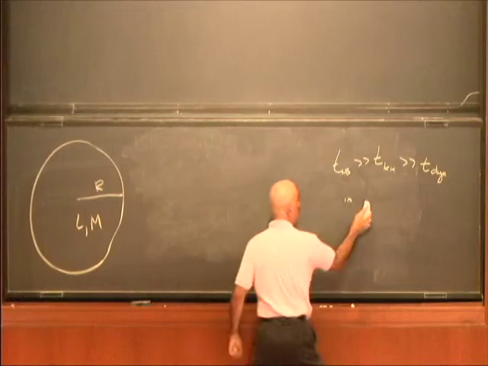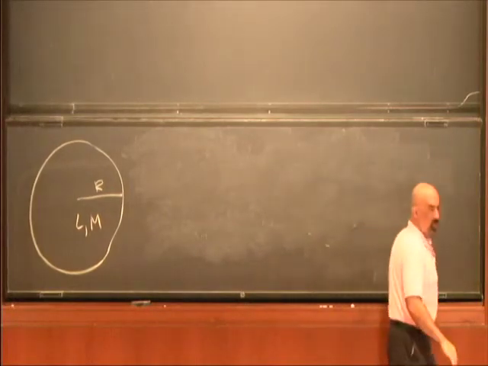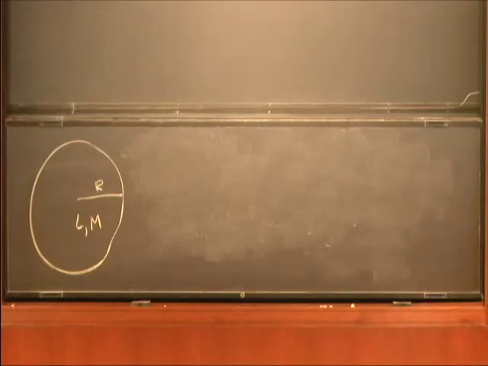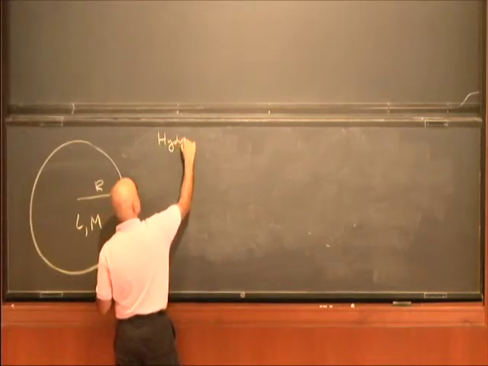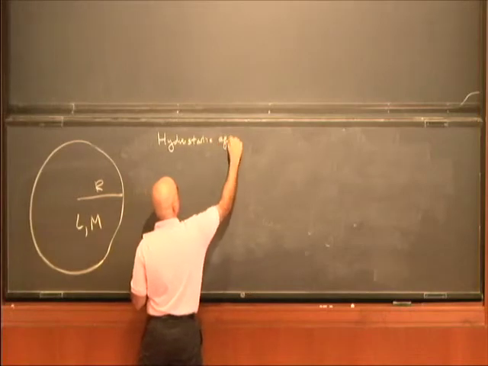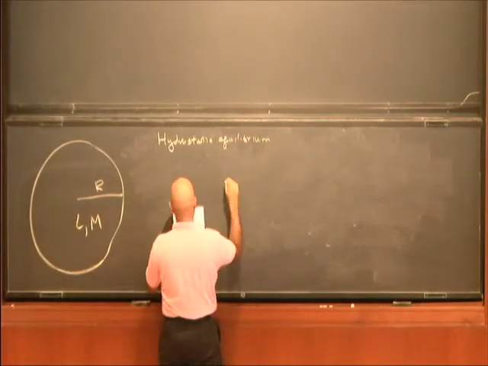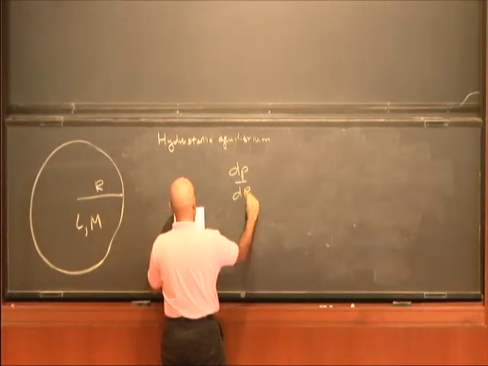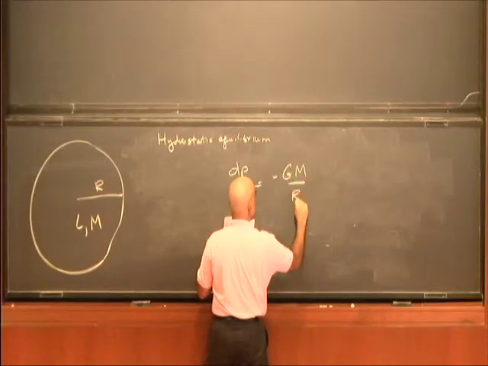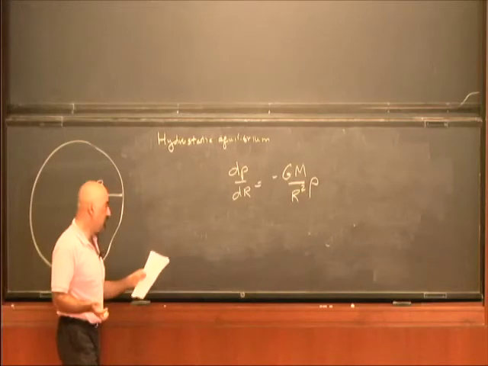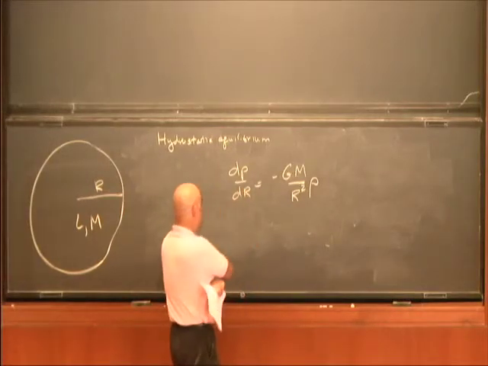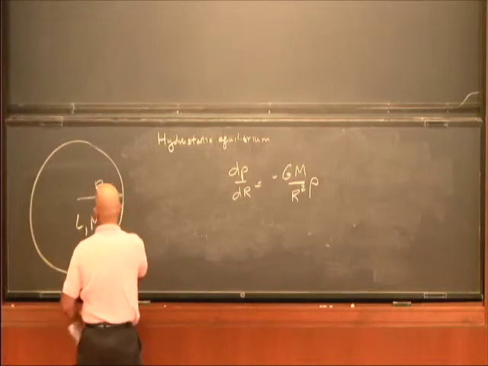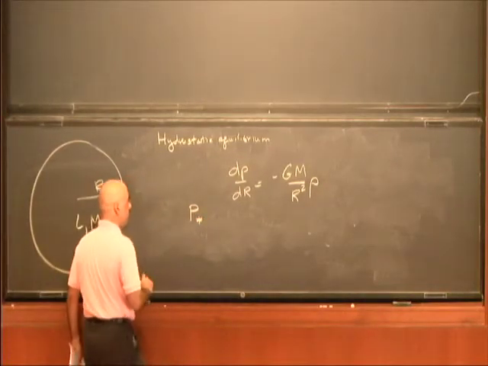So now let's go construct a model for a star. Let's begin by writing down the equation of hydrostatic equilibrium. Right, and we can do this because the dynamical time is so short. In order to understand the scalings in the star, what I want to do is compute this in terms of the central properties of the star: a central pressure, P star, mean density, rho star.